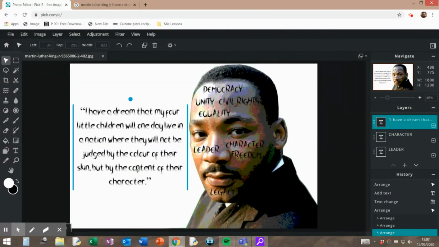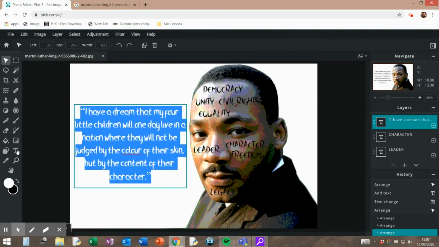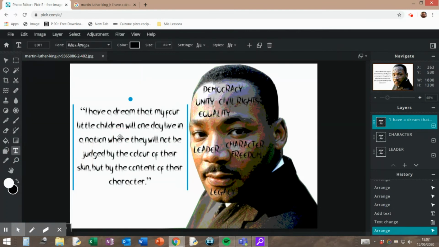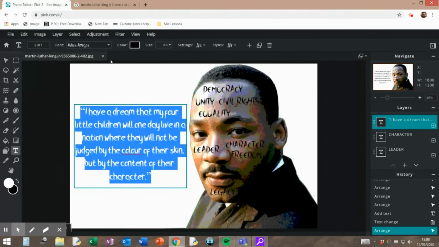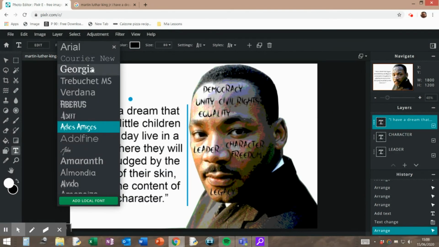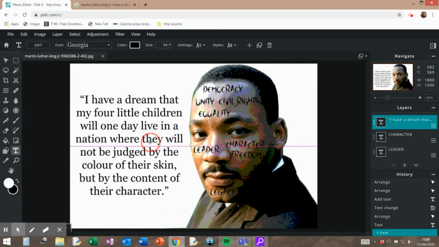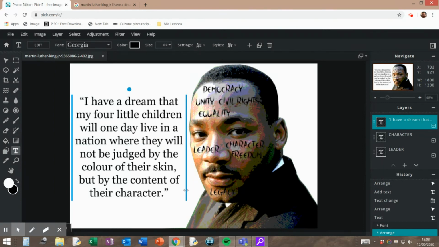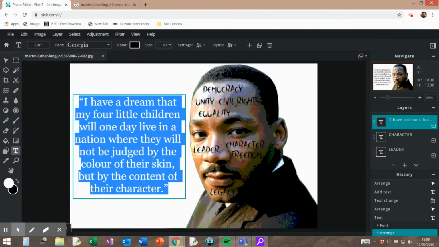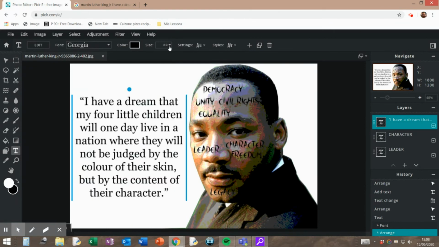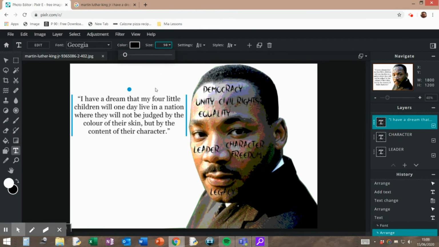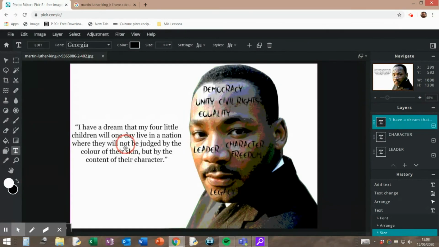I'm not going to use that font. Reduce that size a little.